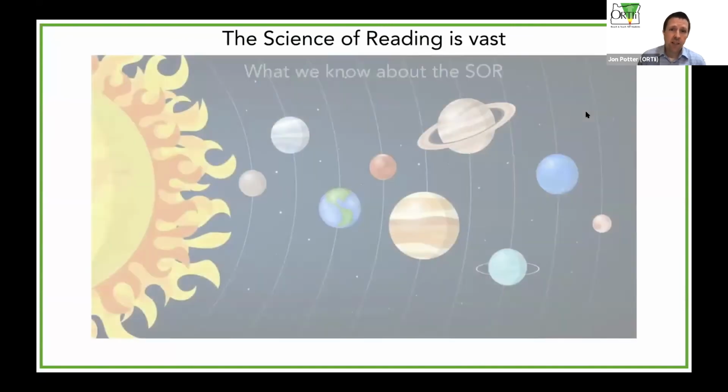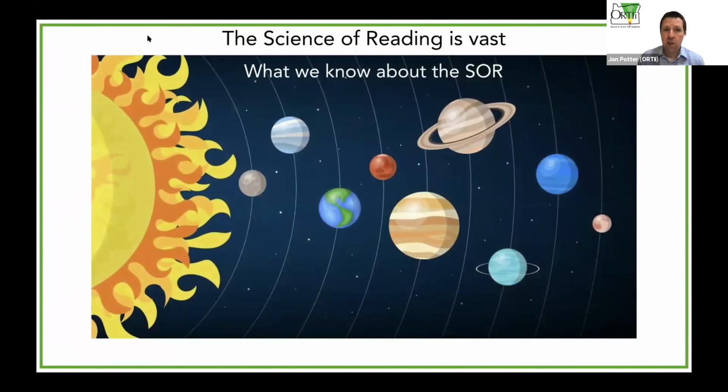And so if we think about it in this way, if this represents our solar system, represents what we know about the science of reading currently, this is going to be what you're going to hear about today. You're going to hear about a very small piece of that, a broad range and a good sampling across the science of reading, but you're not going to hear everything about it. So if this is your first time hearing about the science of reading, you're going to need to go deeper. If you're familiar with the science of reading, hopefully this confirms a lot of what you know, but I hope it also challenges some of what you know.